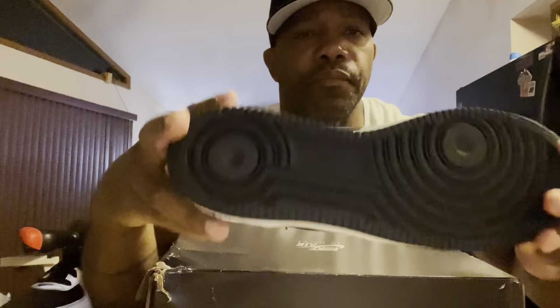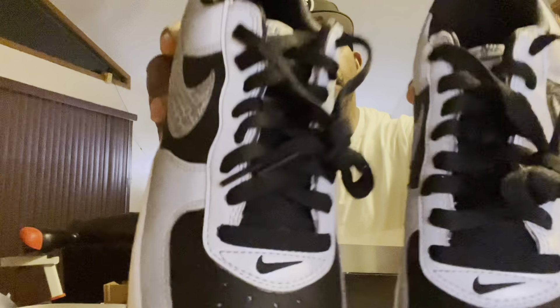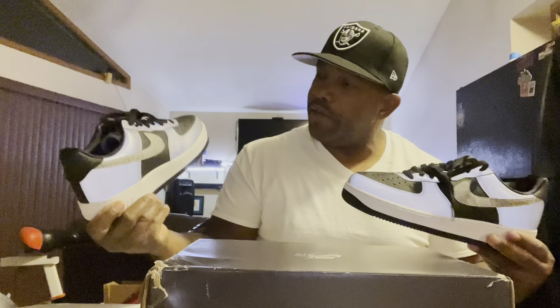Silver and black — that's why I got the Raiders hat on, to try to set it off. But I'm kind of disappointed with the box, it's a big disappointment in the video. These right here are a size 10 Air Force Ones — reflector silver, gray, black toe box. Now you can see the real color right there.